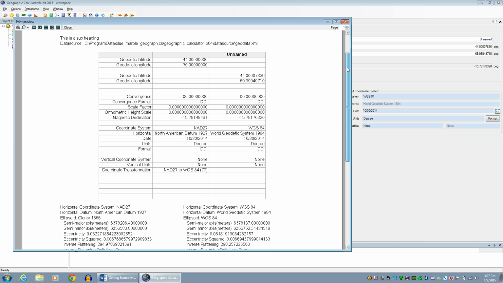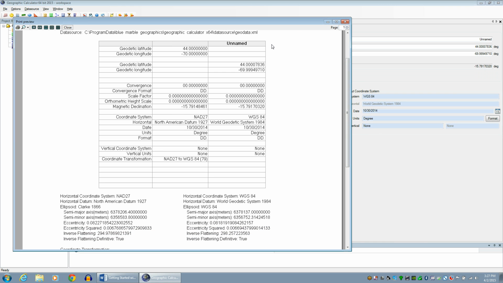And then there are essentially two halves to this page. The table at the top of the page lists all of the input and output coordinates and the names of the coordinate systems, their epoch dates, and the formatting of the numbers that we see written on the page. If we have vertical coordinate systems, you'll see those specified as well, along with outputs of things like magnetic declination and any of the vertical height scales or horizontal scales that might take place. You'll see these are all zeros on this report because we're using latitude and longitude, which don't actually have any of those convergence or horizontal scales involved.